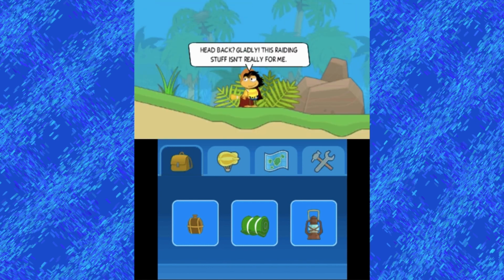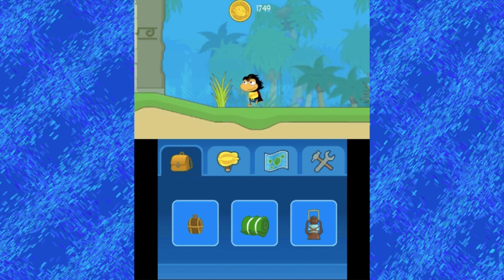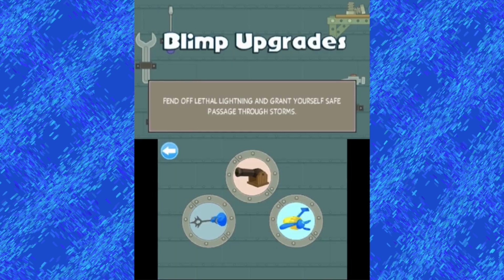So we talk to all of them, round them all up, and they all go back home. Well, they say they're going back home. And we run back home. Well, we run back to the main island to talk to the mayor. And the mayor gives us an artifact and what I think is a lightning rod, but it's meant to do the opposite of what a lightning rod does, an anti-lightning rod. It's meant to keep the lightning away from us so we can go through the storms.